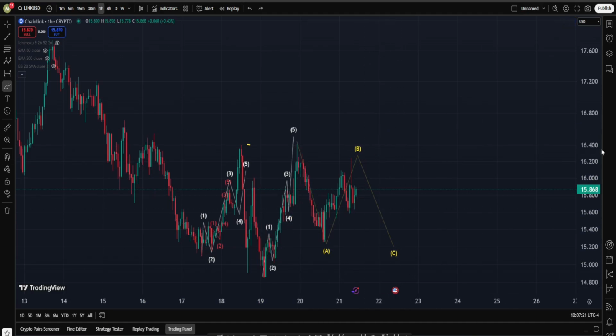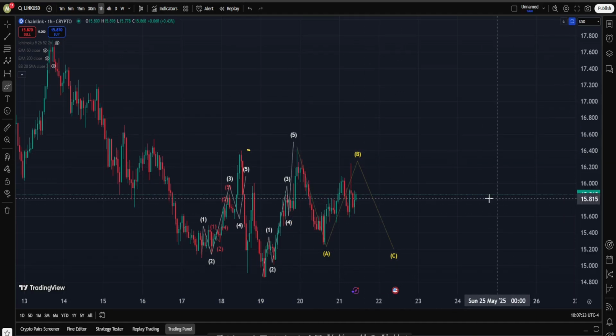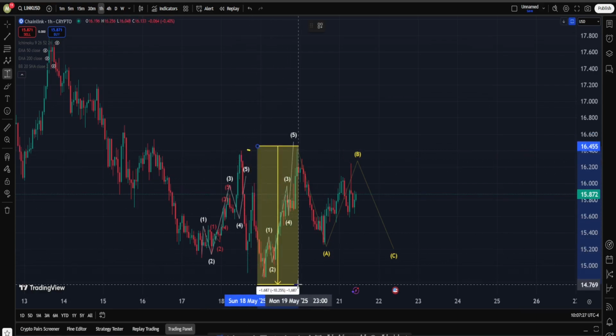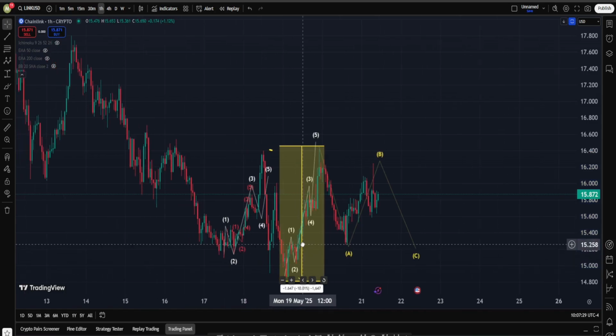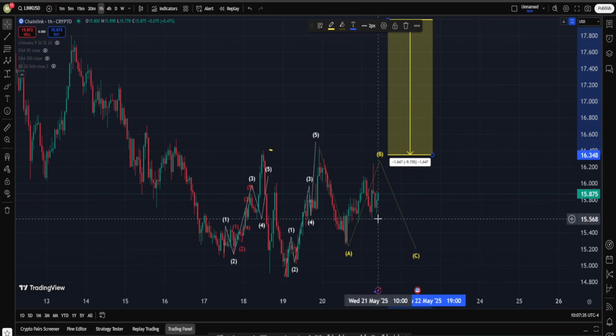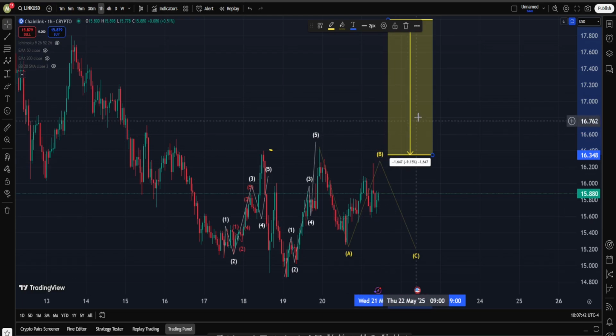And what is the target for it? Let's put the chart on regular first and then measure the height of our pattern from here to about this point and put it at our breaking point. This is giving us, let's say, an $18-19 Chainlink, which means from the current point we can have, yes, a 15 to potentially even, if we are lucky, 20% move on the upside.